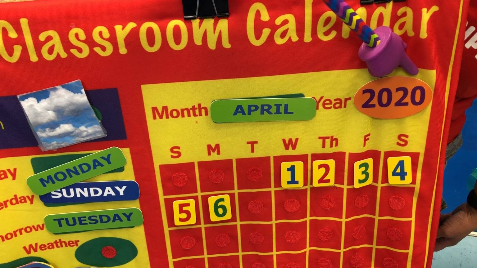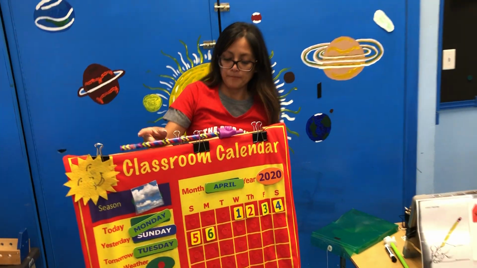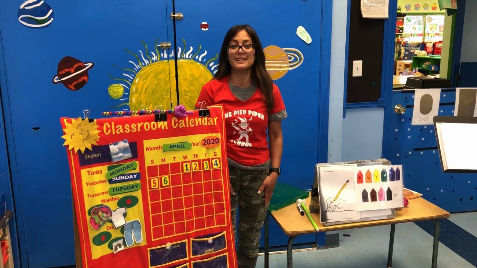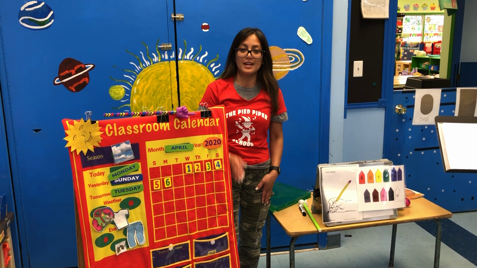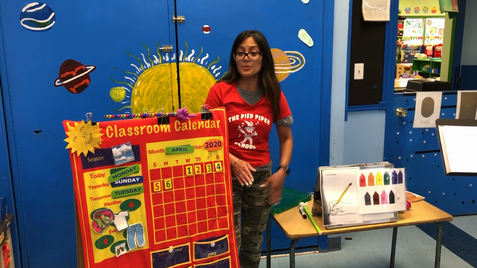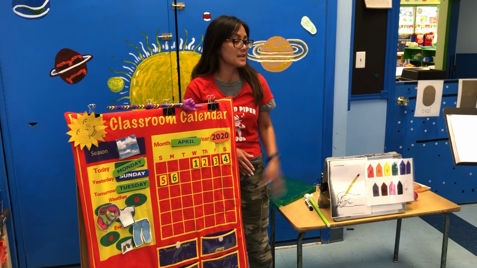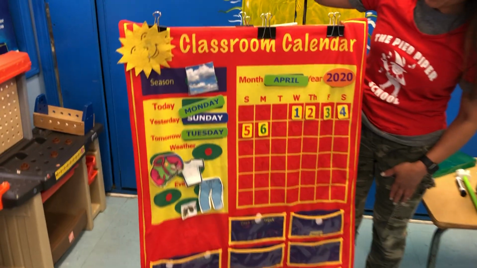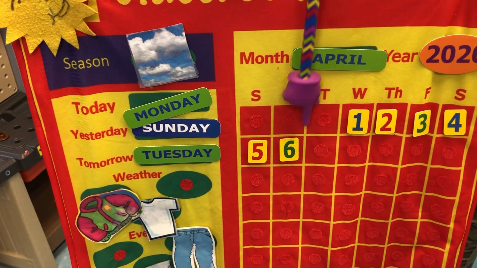Let's sing the Days of the Week song to find out what day it is. Sunday, Monday, happy day. Tuesday, Wednesday, happy day. Thursday, Friday, happy day. Saturday was soccer day. Don't come to school. So if yesterday was Sunday, Sunday, Monday. That's right. So it is M for Monday, April 6th.